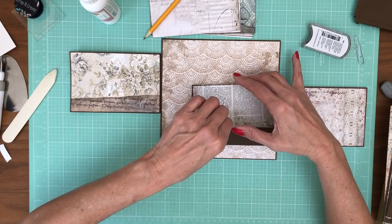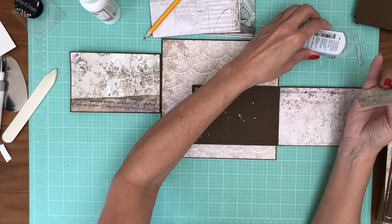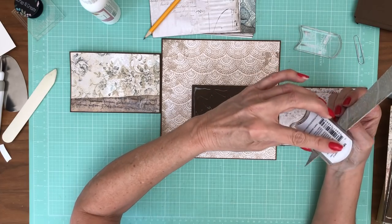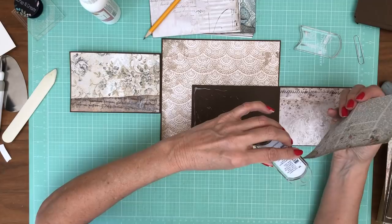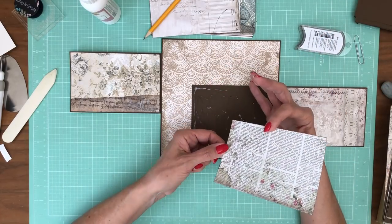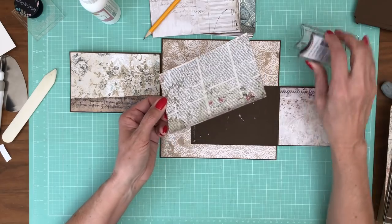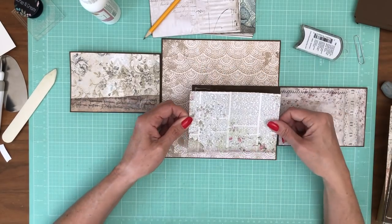Didn't get ink on this side. Yeah, I caught it before I got it down. So this side didn't get inked. And it's probably not coming across on the camera, but when I go to lay it down, if it's on my side, it's really obvious to me that it doesn't have ink on it, because that white just jumps off this page.